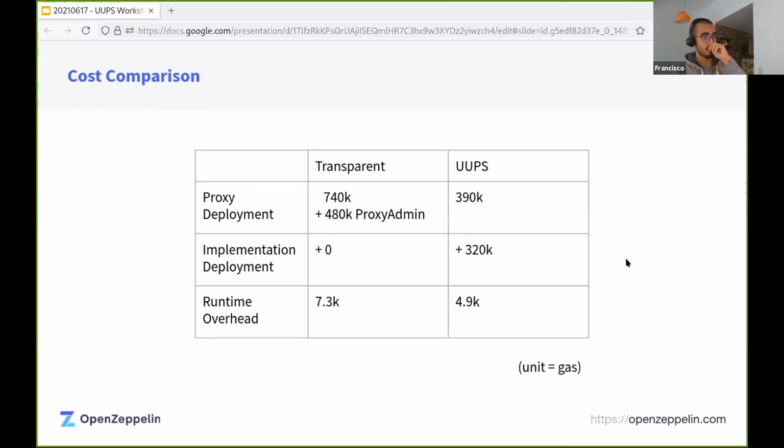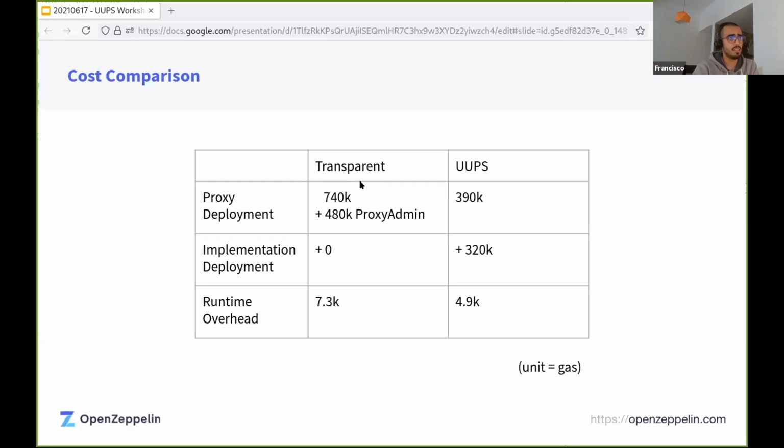So let's take a look at some of the costs around this to get an idea. When you deploy a transparent proxy, there's two numbers that we have to look at here. The first one is the cost of the proxy itself, and it's going to cost about 740,000 gas, which is quite a bit. And on top of that, like we said, normally when you deploy a transparent proxy, you do it together with a proxy admin contract that costs on top of that another 480K. So at today's gas prices, which are actually a little higher than they've been in the past month, this would be around 100 USD. That's the only number that I'm going to give, but to give an idea of how the others compare.